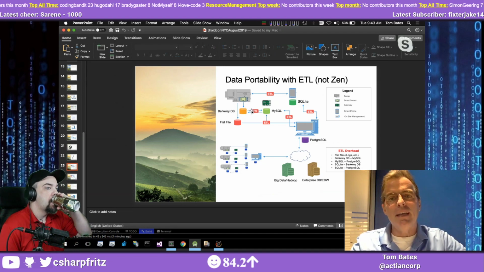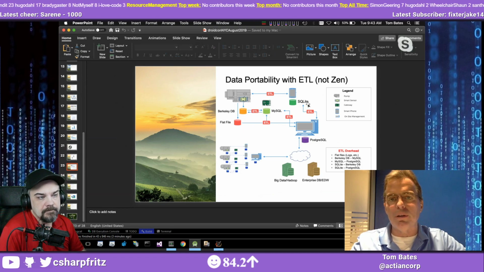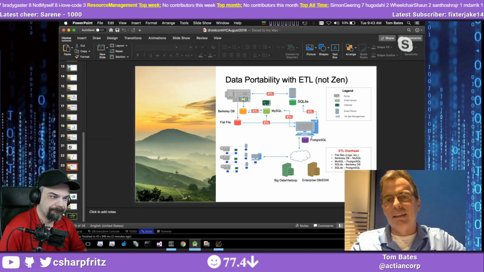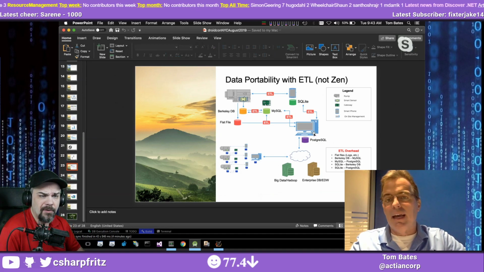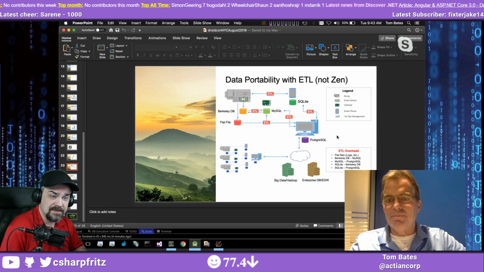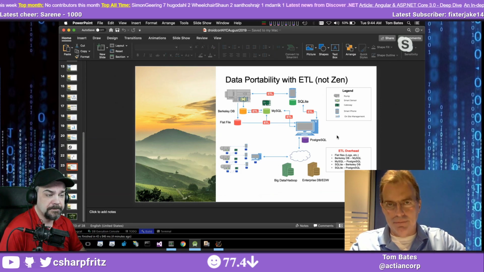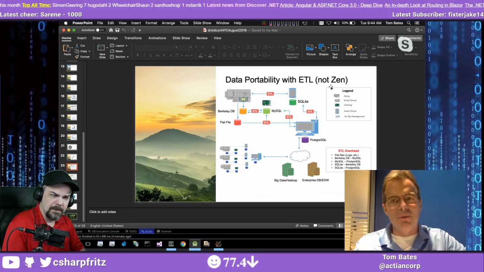And maybe they've got some kind of larger gateway out there running MySQL. They're running SQLite on their phone. They've got Postgres running here, or perhaps SQL Server. All these different database vendors and technologies and dialects, they all speak differently. So we like to say that's not Zen. That's a headache.